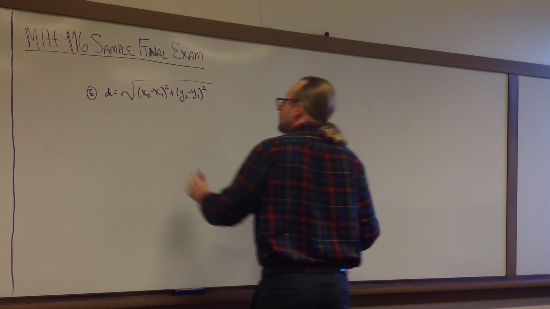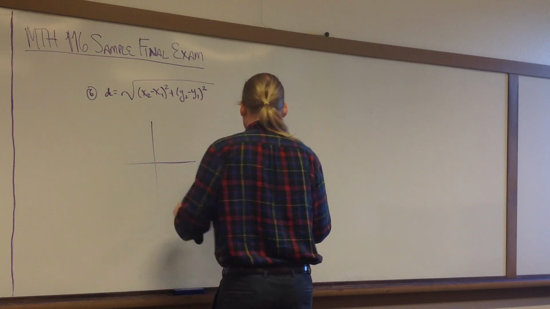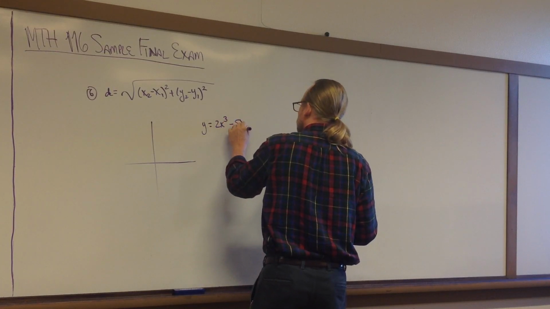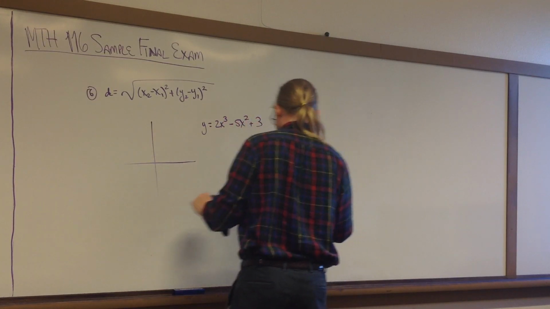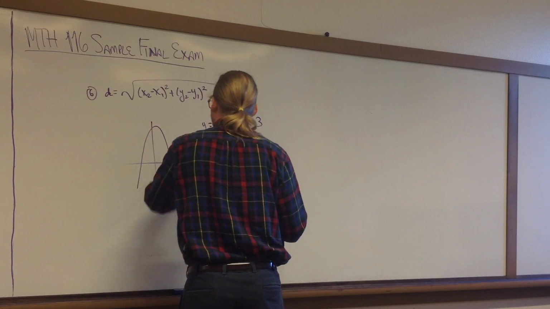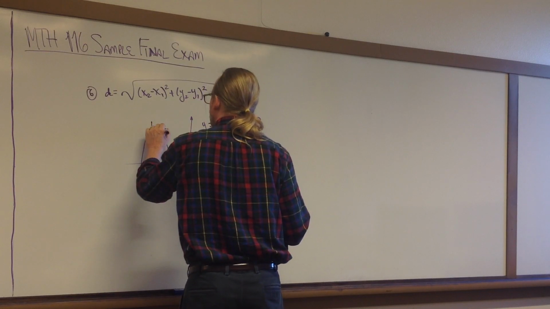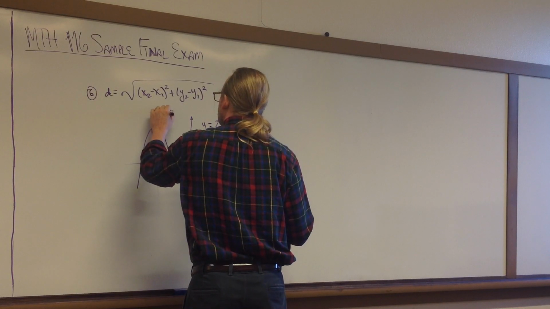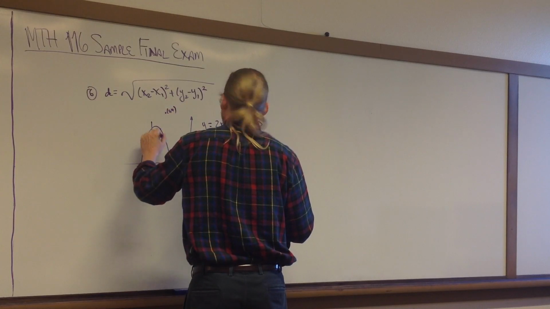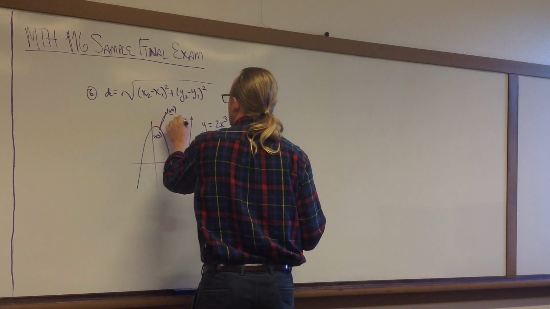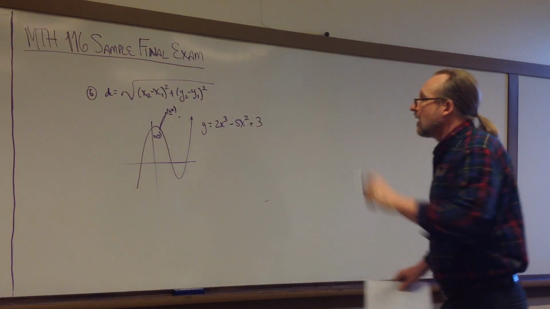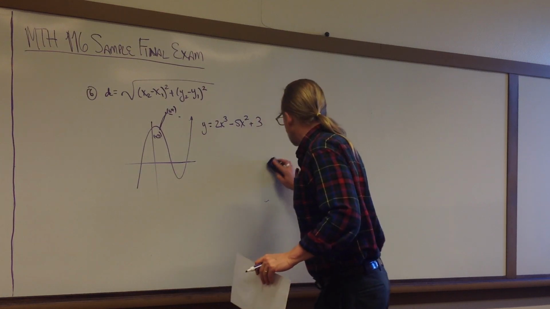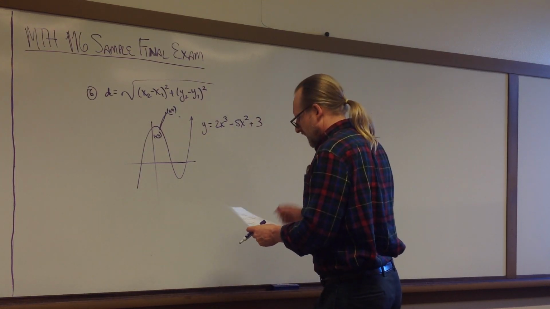And so we've got a graph of y equals 2x cubed minus 5x squared plus 3. Looks something like this. We want to know what point on here, x y, is closest to the point 1, 4. It could be there. It might be over here. We might see one of those double bottoms when we graph that distance formula. But in any event, let's go ahead and set it up first.